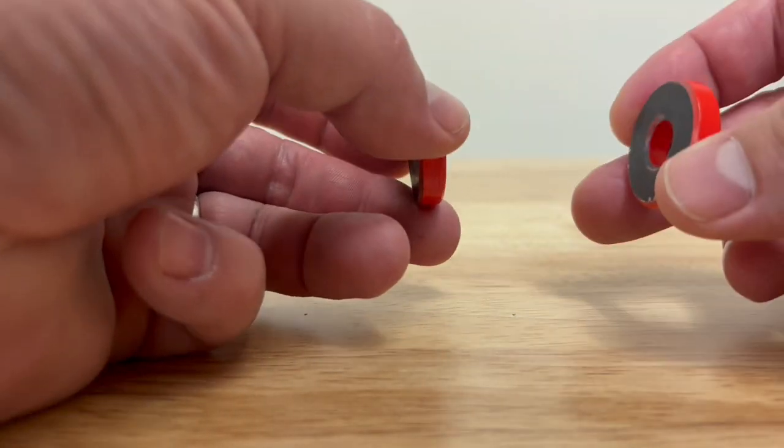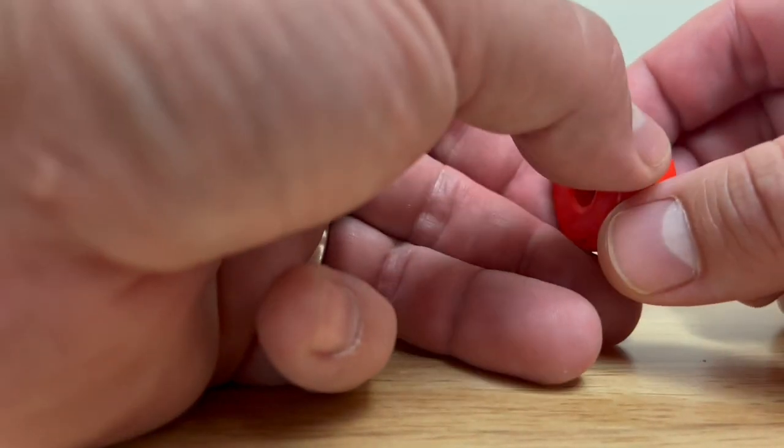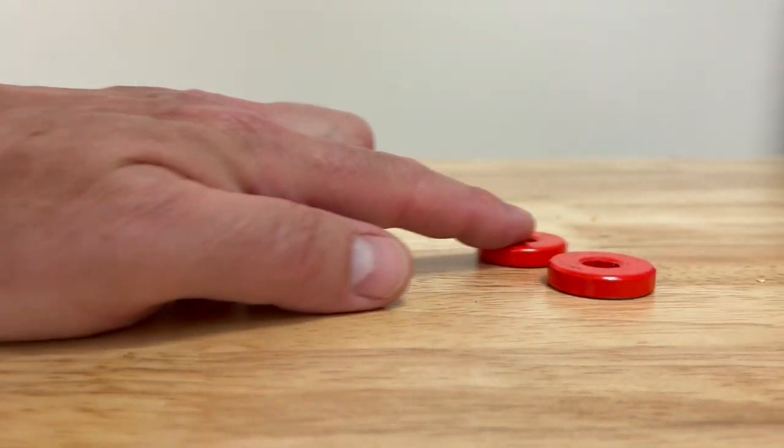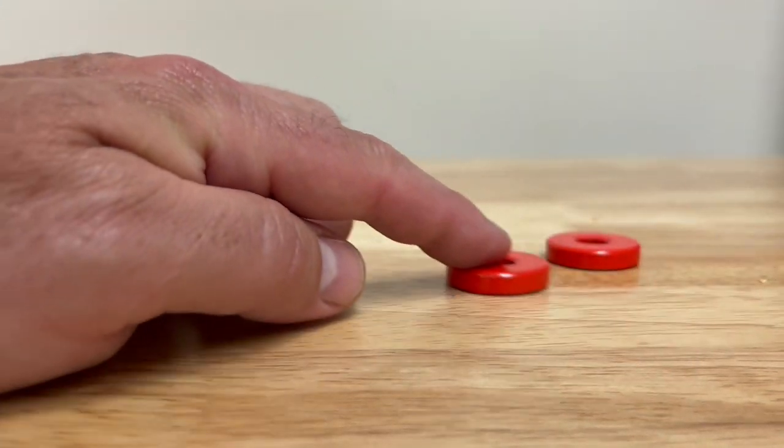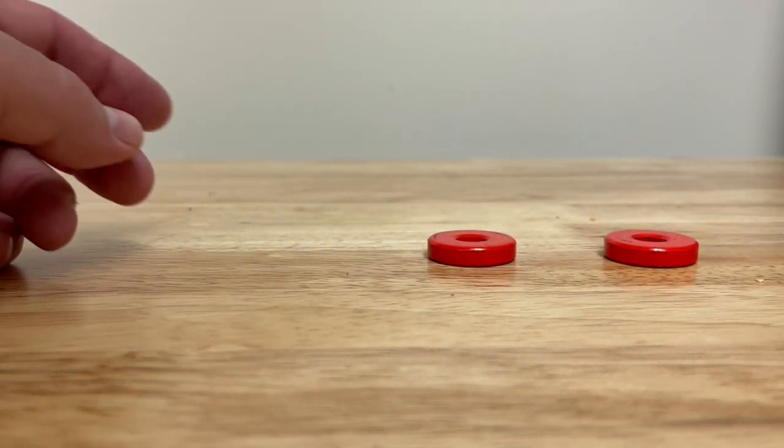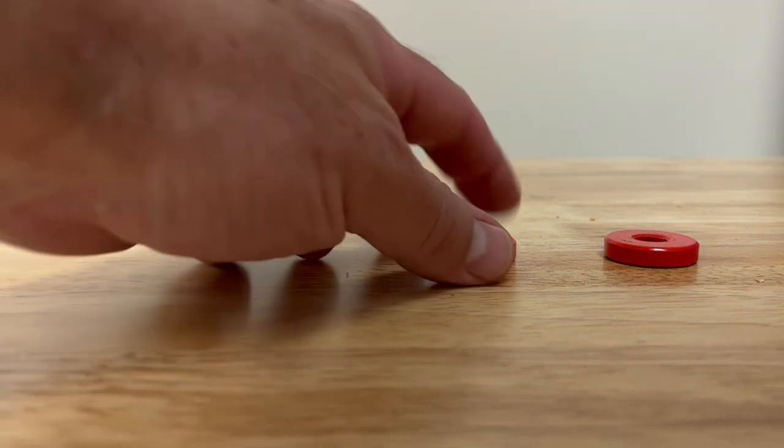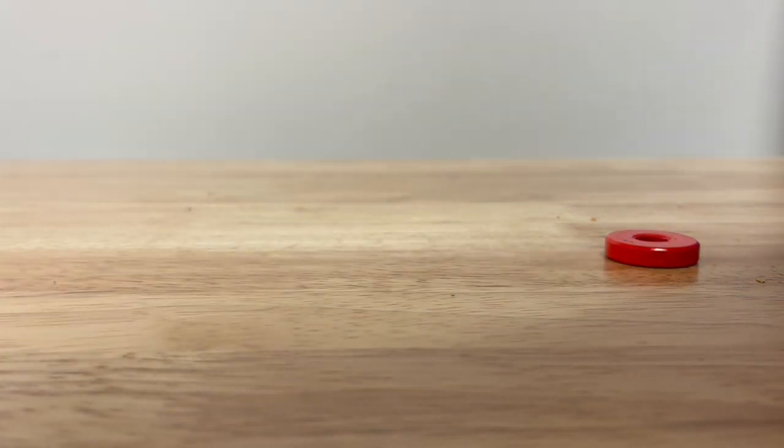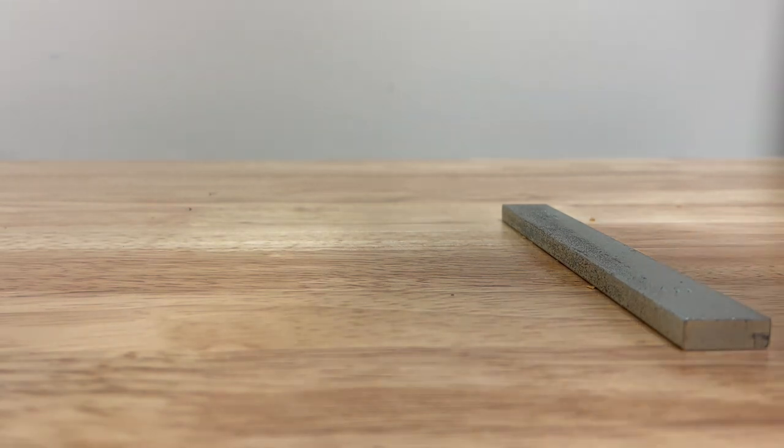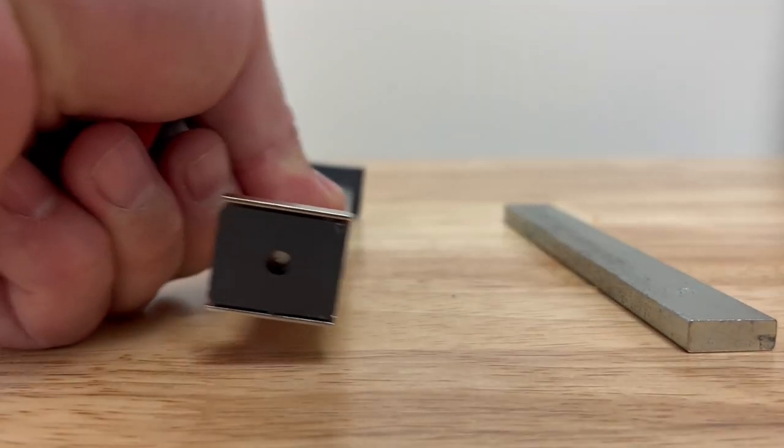So north, south are the faces of the magnet, which means the activities of pushing them around the table doesn't really make quite as much sense as lining up a pair of the Alnico magnets and using those.